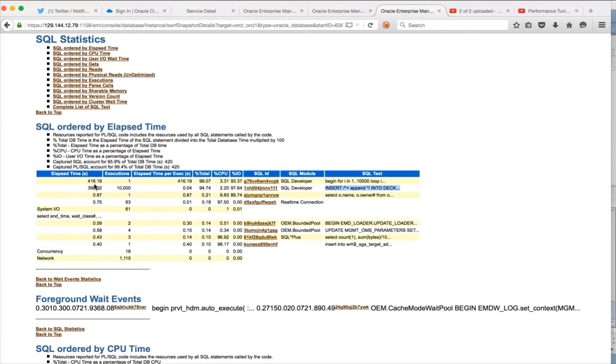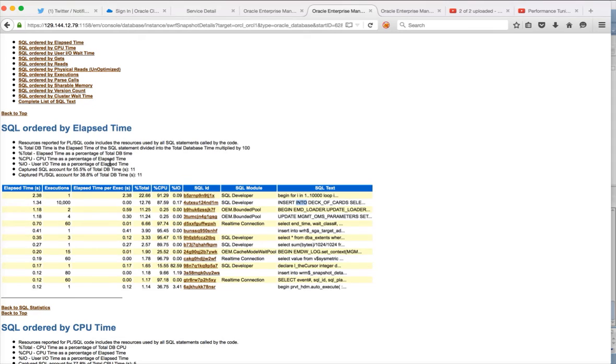You can see that the CPU time is 416 seconds when we use the append hint, which is far higher than the CPU time without the append hint, which took just 2.38 seconds. So a huge difference.